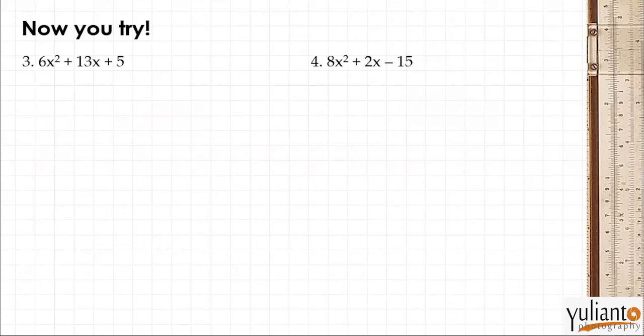Okay, so yes, let's try to answer. Okay, so since Natalia and Valerie are done answering, I see that they already got the answer. Let's have number 3 for Valerie, and let's have number 4 for Natalia. Is that okay? Okay, kindly please write your answers so that others can check their answers too. All right, so continue answering if you're still answering with the items. This is just a practice.